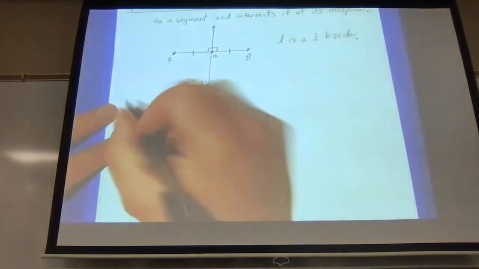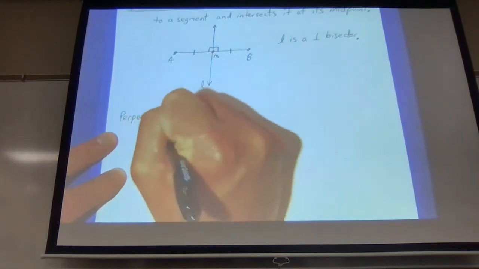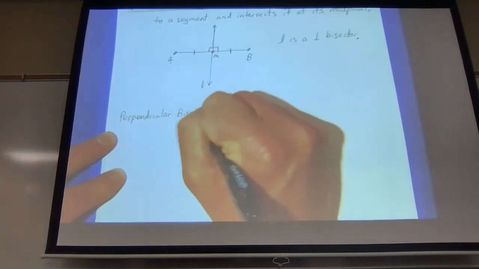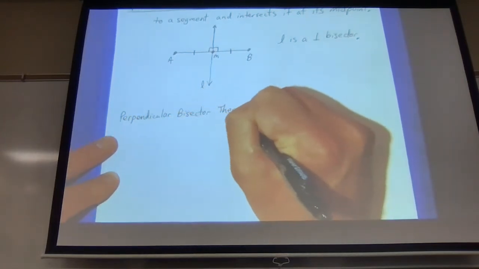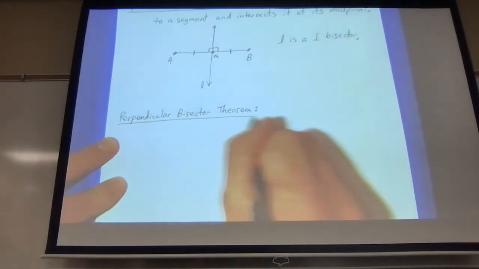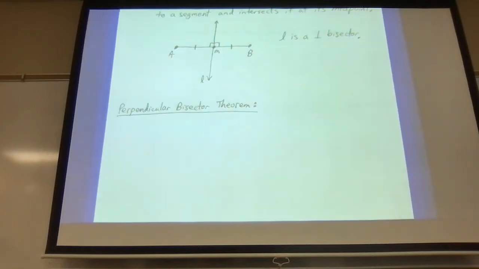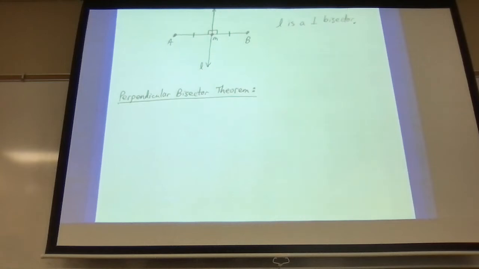All right, here is the theorem that we have to remember with this one. It's called the perpendicular bisector theorem. I'm going to read this one to you in words first, and then we'll draw a picture of it. When you first hear the words, it's probably not going to make a whole lot of sense to you. But when you see a picture of it, it will. Here it is in words. Perpendicular bisector theorem says if a point is on the perpendicular bisector of a segment, then it is equidistant from the endpoints of that segment.